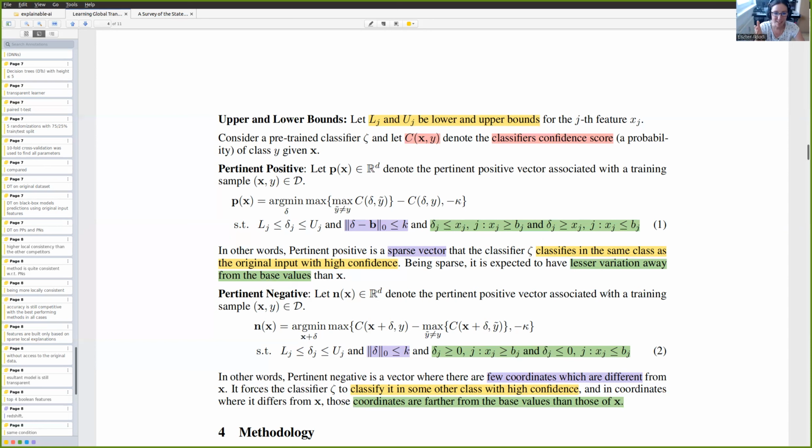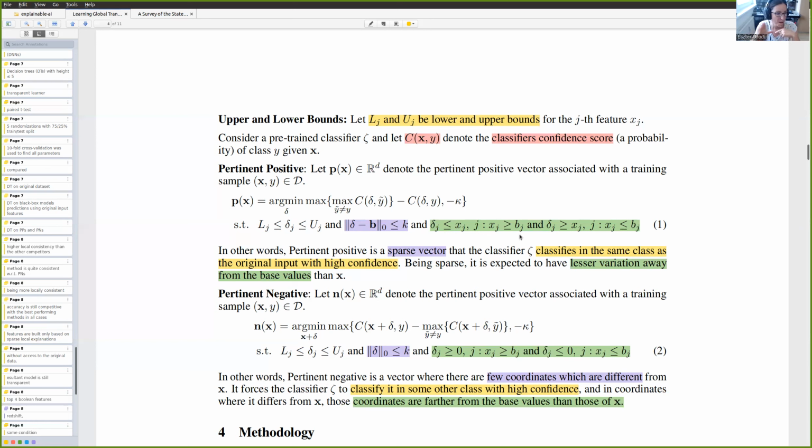But you want to figure out which features are the really interesting features. And to guarantee that it has a lesser variation, you want to put these delta features, the features of this delta vector, between X and the base value.